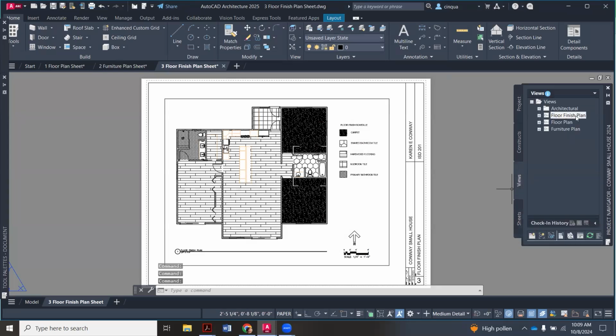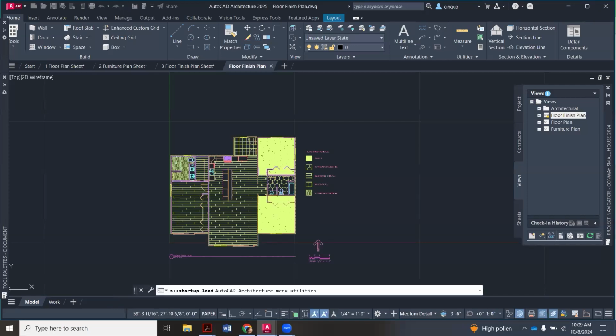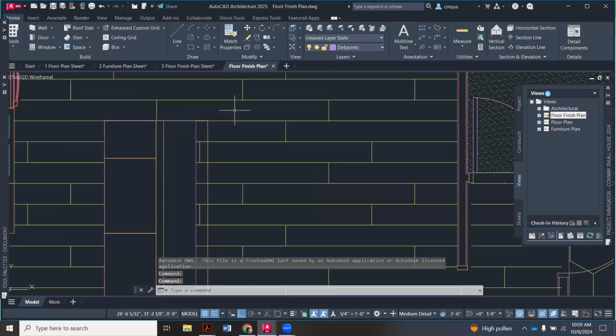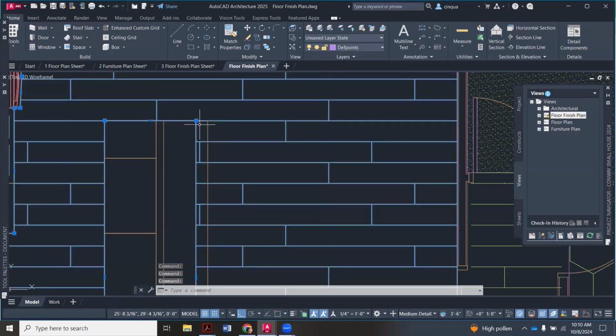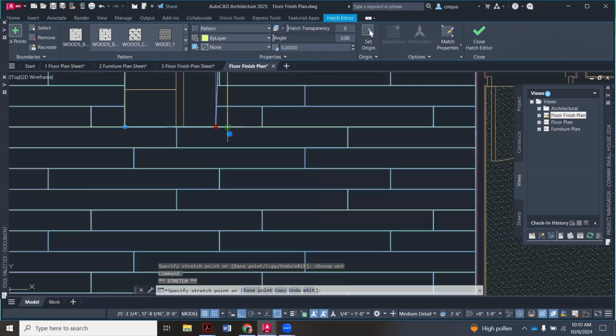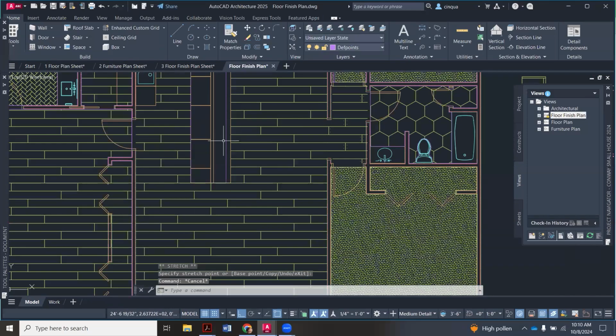So on my floor finish plan, actually, I think this is why we paused, because lots of people saw weird stuff popping up. In my case, what happened is on my plan, I made my island bigger, but I forgot to fix the flooring. So in this way, I'm clicking on the hatch pattern. And oh, there we go, it froze for a second. Then I'm just dragging, putting snaps back on, dragging that hatch pattern out to the new edge of my island there.